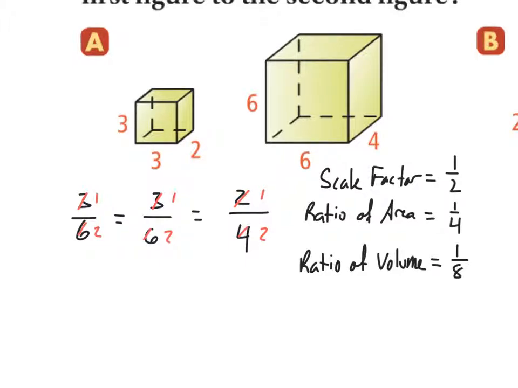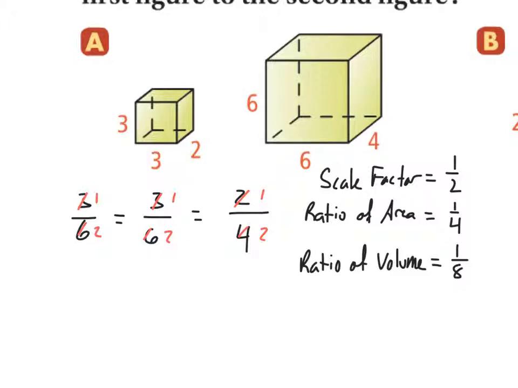Well, it means the scale factor, or ratio of perimeter, means that since this length is whatever it's going to be, and we know it's going to be 3, but let's imagine we didn't. Whatever this length is, I know that its corresponding length is 2 times longer. That's what that means. It also means that if I find the perimeter of this front square, whatever that ends up being, the perimeter of this front square is going to be 2 times as long. That's what that means. Okay?